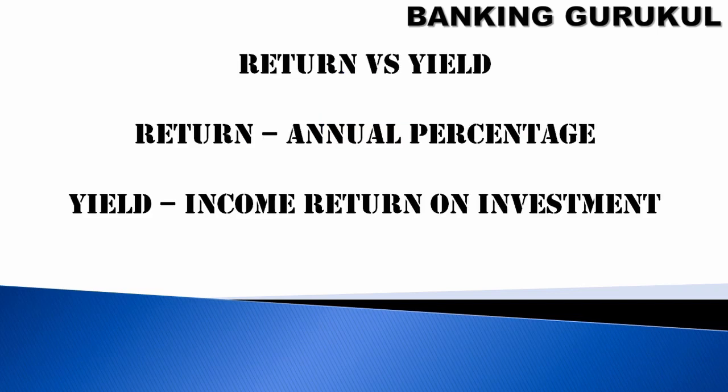So what is the difference between return versus yield, or rate of interest versus yield? For example, you have invested 1 lakh rupees in a bank deposit and you are getting 6.6% per annum, meaning 6,600 rupees yearly. That is your return, your rate of interest. What is the yield? If you have invested the same for 3 years, 5 years or 10 years and you have not taken the interest out, what is the total income return on the investment?